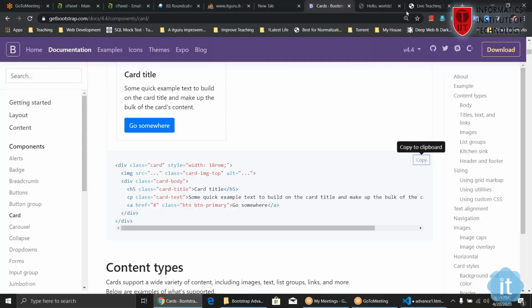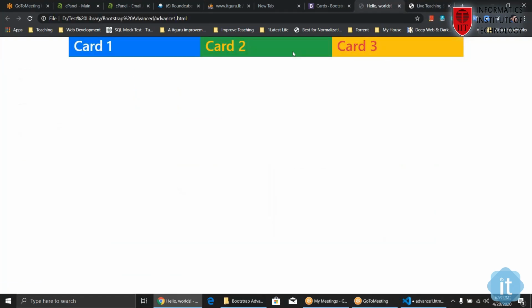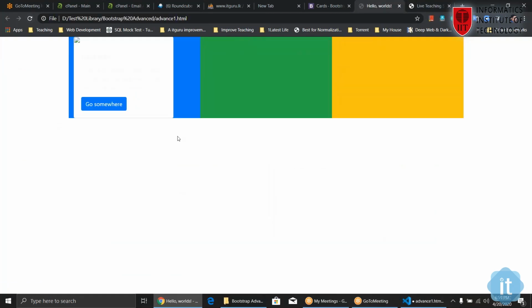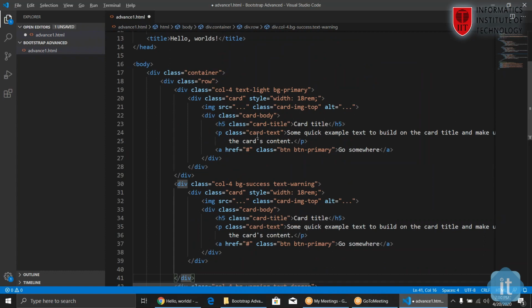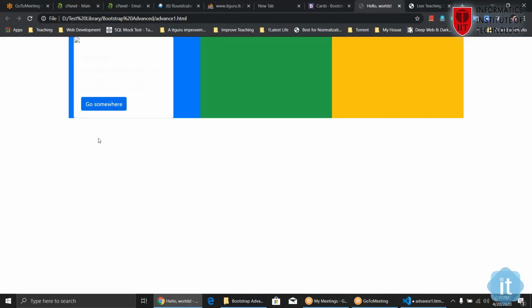Save, refresh and see whether you get cards. See whether you get this output.